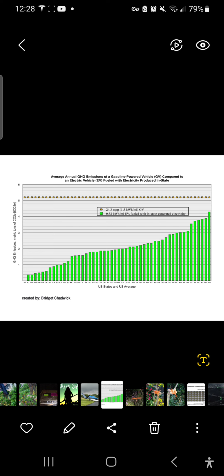This chart shows the amount of pollution. The straight line across the top shows the amount of pollution that comes off of gas cars. It's predictable. It's constant. I hear this from naysayers all the time. They go, "Oh well, you're plugging your electric car into the grid, and where does the grid get its power?" Like they're all of a sudden a grid genius, all of a sudden super smart. They know something that we don't know. Well, in fact, they don't know anything that we don't already know and have never seen before.